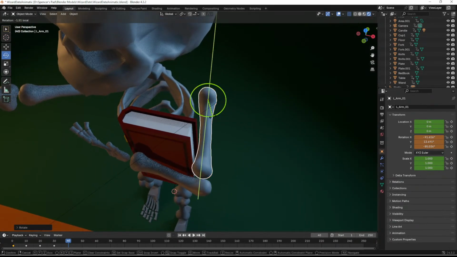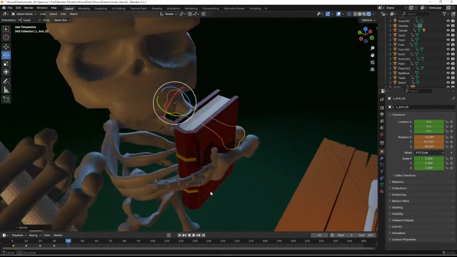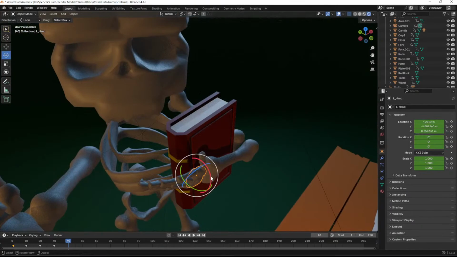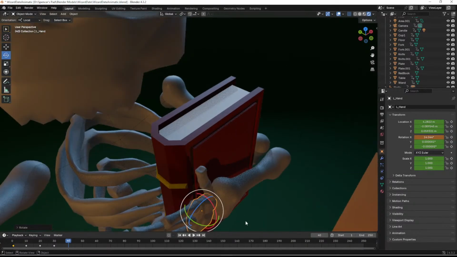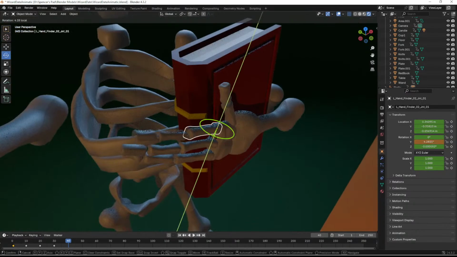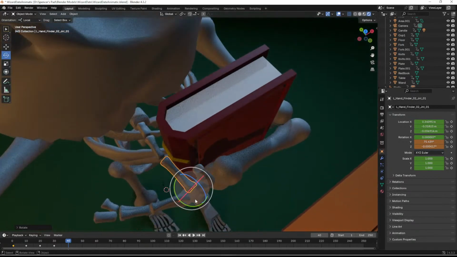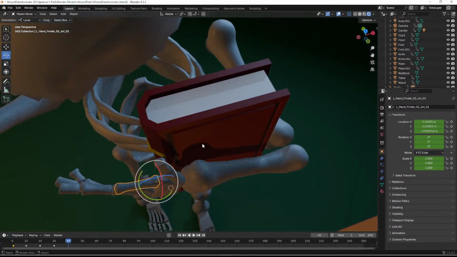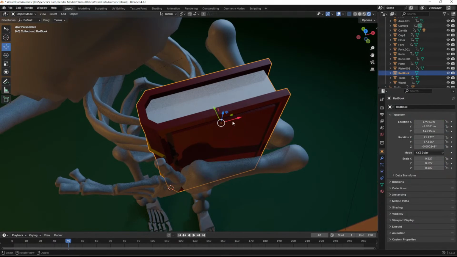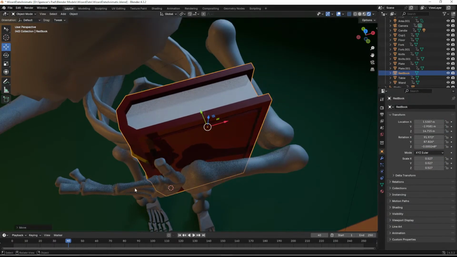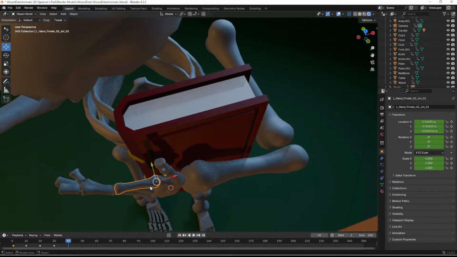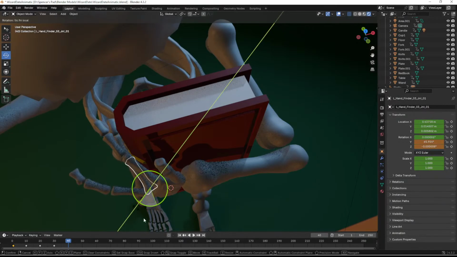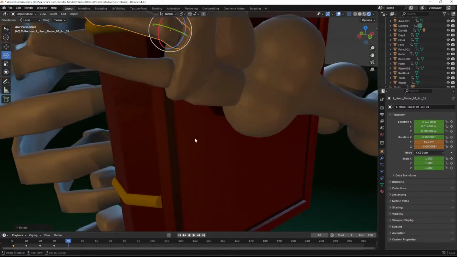Let's go out just a teeny bit. Yeah. Okay, now I should be able to just bring the hand in right here. And then all of these fingers go in. How far can I go? Let's scoot the book over a little bit. Yep, that looks good. And all these fingers are at different angles, so I'm just gonna do them one at a time.